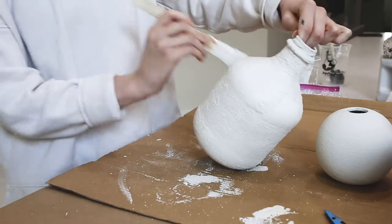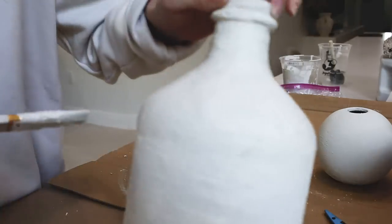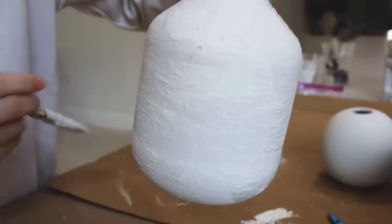By this point, the bottle is really built up with all the paint and the baking soda and the spackle. You can see here all the texture that we're getting, which is looking really, really good.